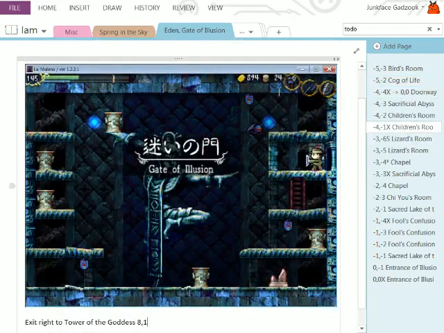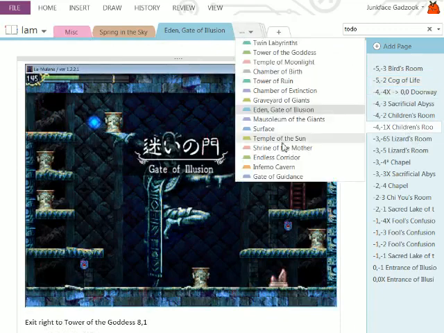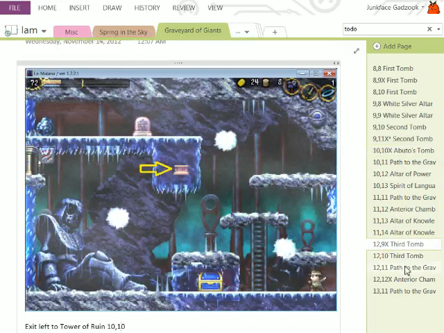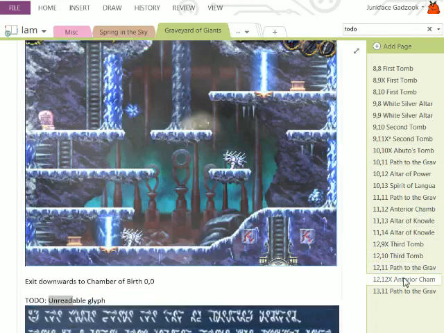Oh, I'm standing in its way, come on. Of course I am. A Graveyard of Giants. There you go. This should be... No, that's Chamber of Birth. Oops, I should note that one too anyway.